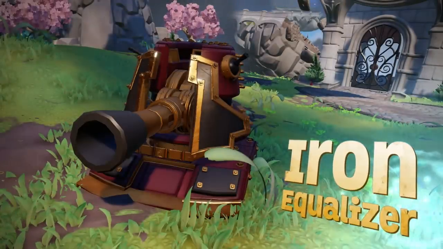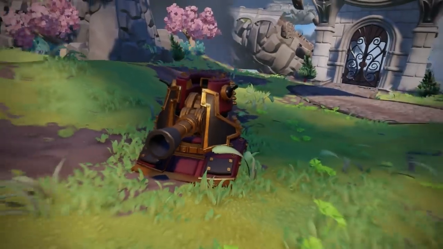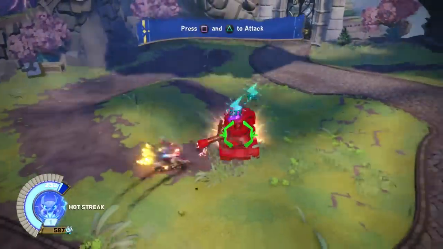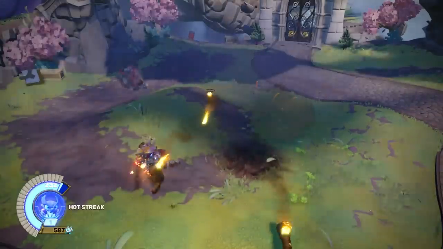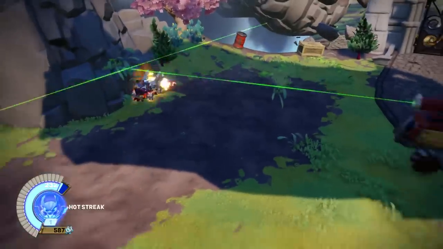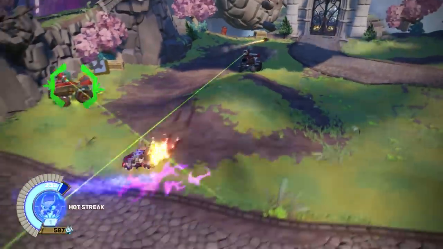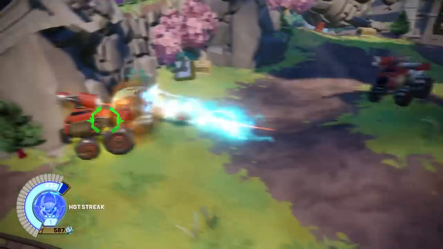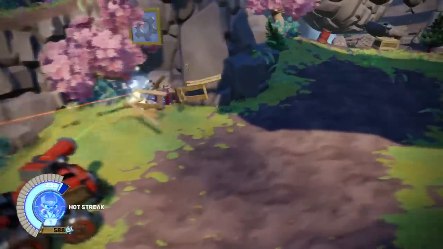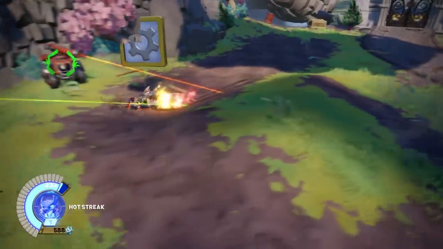Uh-oh. Iron equalizer. Iron equalizer. Down, Skylander! Uh-oh. Buttons on your supercharger! Aha! Oh yeah! Oh, gotcha! Alright. Alright. Oh! Go, go, go. Go away, go away.